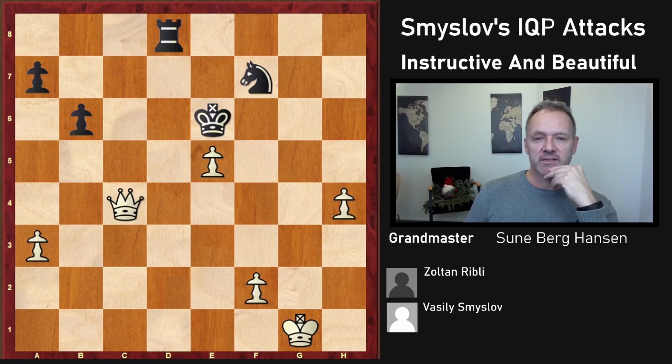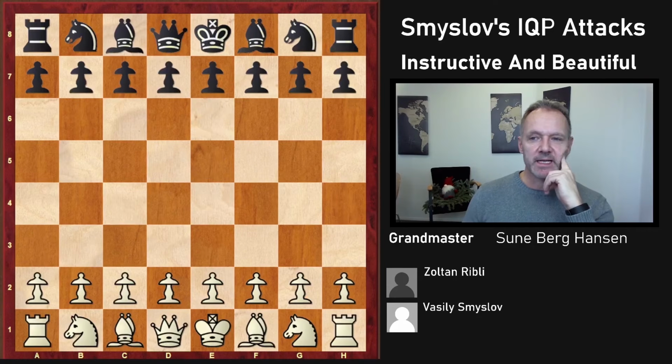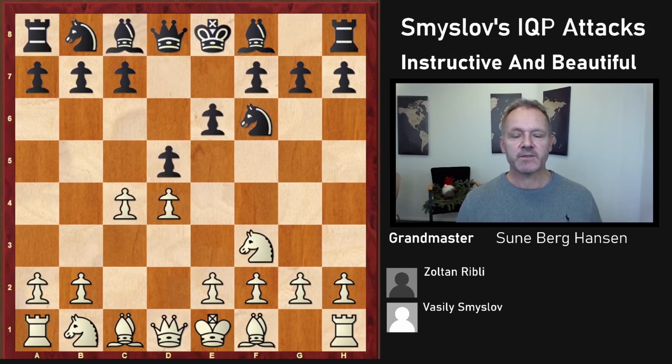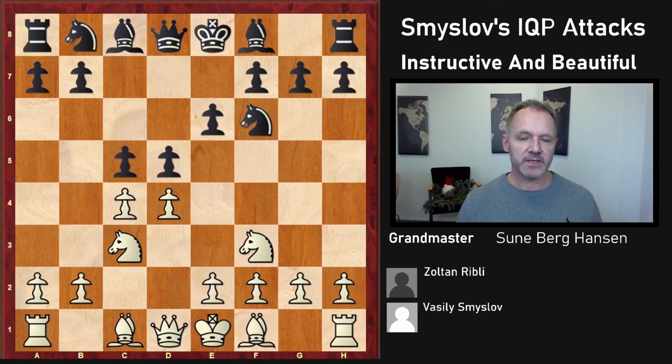Ripley was considered the big favorite before the match, so it was kind of interesting that he just lost this game, and then he couldn't win the next one with white, and then we'll get a new game here. This is game 7, and both, of course, were ready for this. This was Ripley's preparation. By the way, it is a bit annoying for white to face this kind of line due to the fact that it's very concrete.